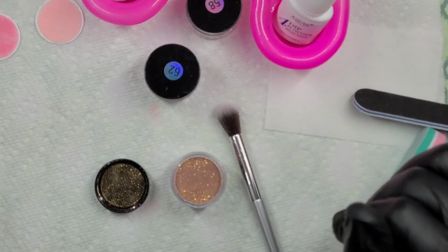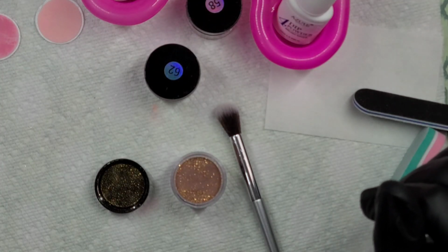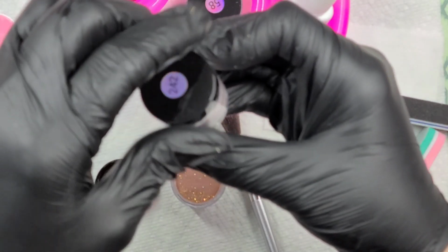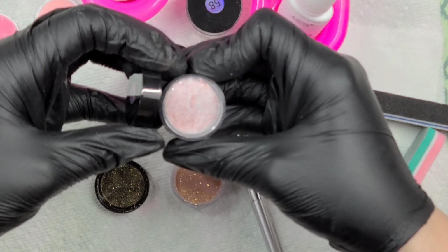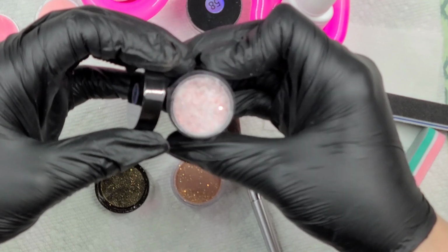Well, that is gorgeous. They have so many, like this one here is like, no, not that one. Look at this one. This one has some big chunky glitters. Why don't you want to focus today? No, it's really pretty.